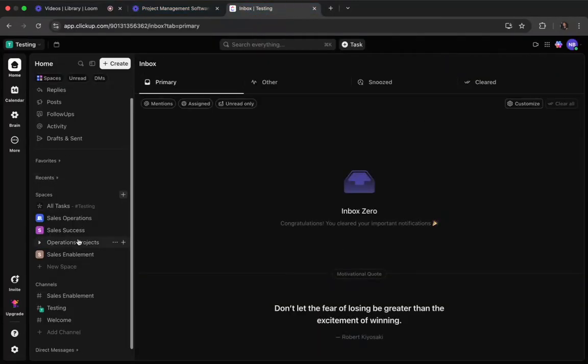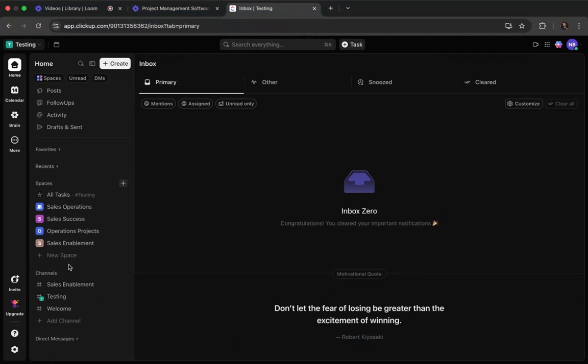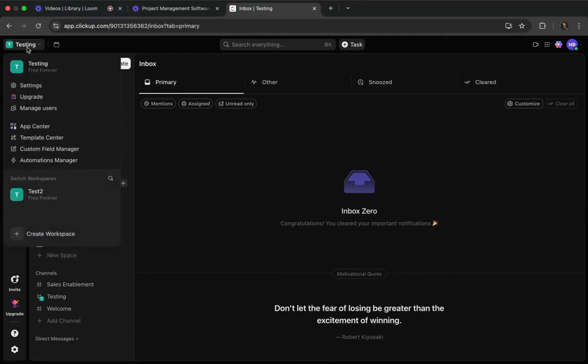Okay, so now that we've pretty much gone over the basics, I went ahead and created a mock-up sales operations space. There are two things I really want to go over here besides just the space itself: the importance of really doing a business analysis on whether you need to create specific spaces for the different departments within the organization.